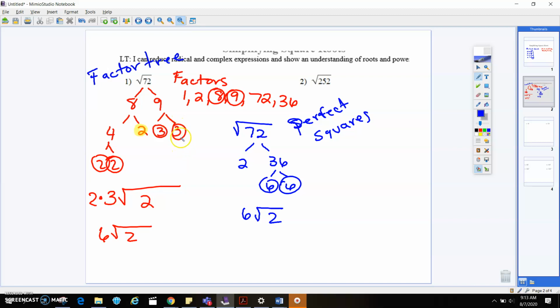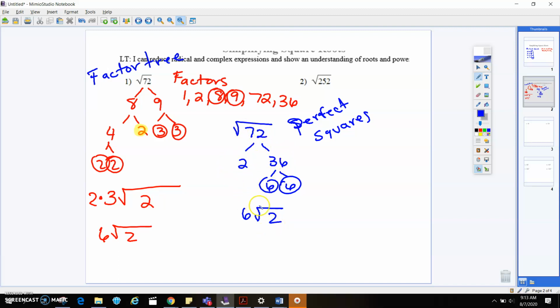For instance, are there any more factors of 3? Well, there's 3 and 1, but I can't break that down anymore. There's not going to be a perfect square that's produced from that. So once you get to the point where you only have 3 or itself and 1, then you have reached the end of the little branch. For perfect squares, once you figure out what the biggest perfect square is, then pull it out, and whatever you're left with, that goes underneath the radical.